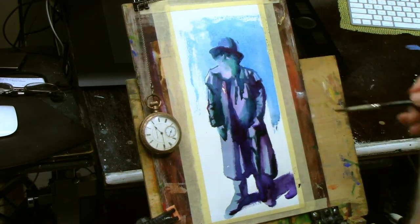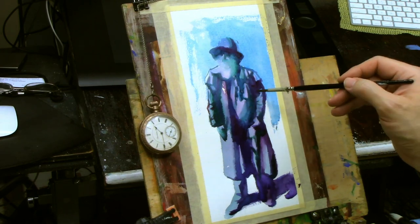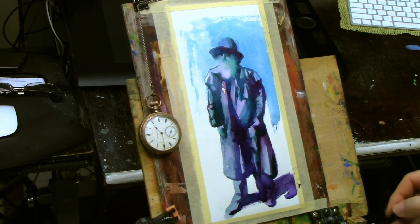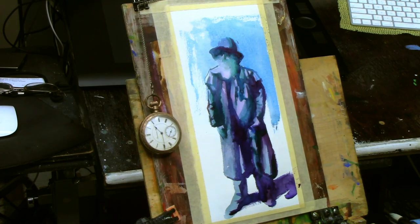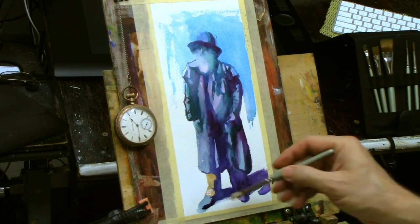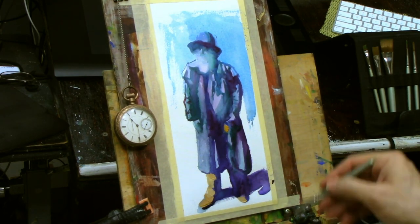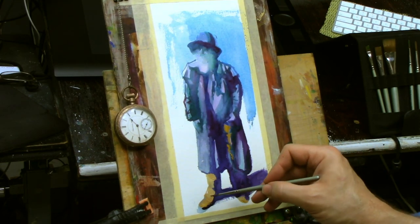I'm not very experienced with Arches — I've traditionally used Canson Montval and Langton, which are wonderful papers, as is Arches. One of the reasons I'm doing this particular painting is just to get myself used to the Arches paper. Arches is 100% rag, meaning it's all cotton with no wood fiber. From a practical standpoint, it's going to stay wet longer and encourage what's called capillary action, which basically means the paint can migrate from one area to another very readily.